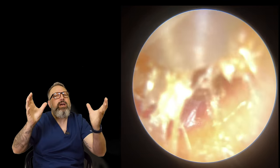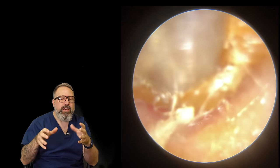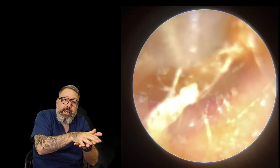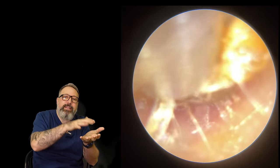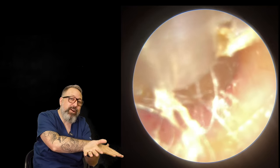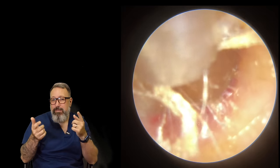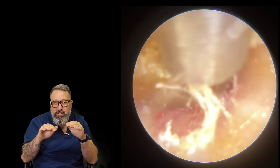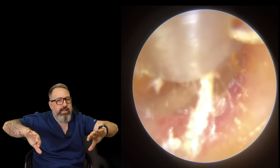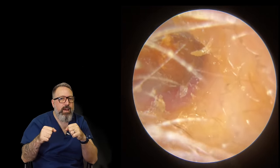What you tend to find with this type of plug is it's super duper sticky - really, really sticky, wants to adhere to the canal wall really well. You tend to find you get this sort of thin epithelial layer, this dead skin layer that comes away with it, and that's what's been anchoring it in place. So if you imagine the wax has been sticking to that epithelial layer, that surface skin layer, and then that has died off but it's still adhered to the canal wall. So you've got the wax sticking to the skin, the skin sticking to the fresher skin underneath - it's coming away, but very slowly. One thing you can do with these types of removals is pop a little bit of olive oil in there - it'll just work under the wax. And there's the oil going in now. Well done, Taylor Greene.